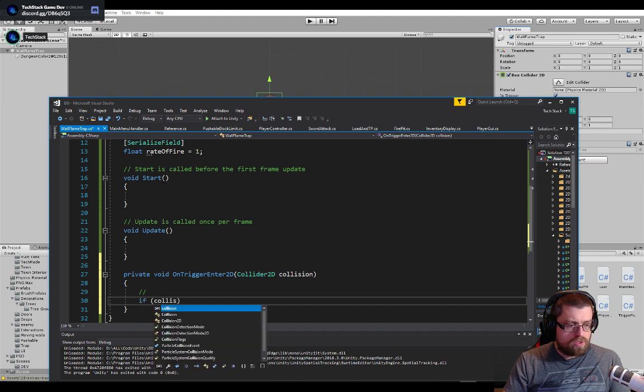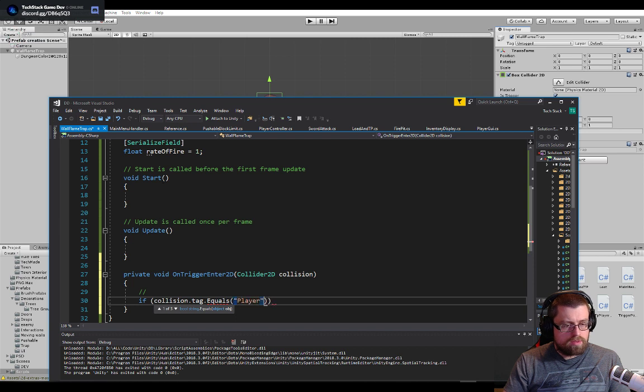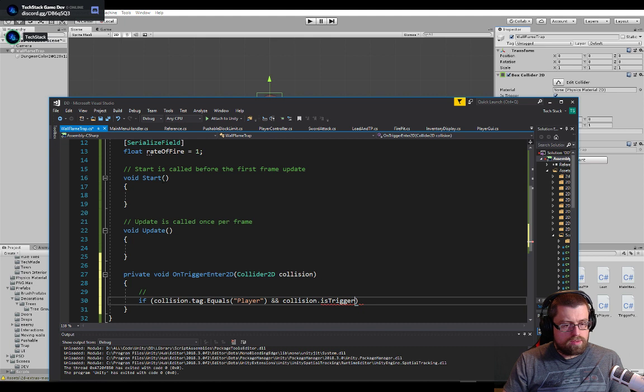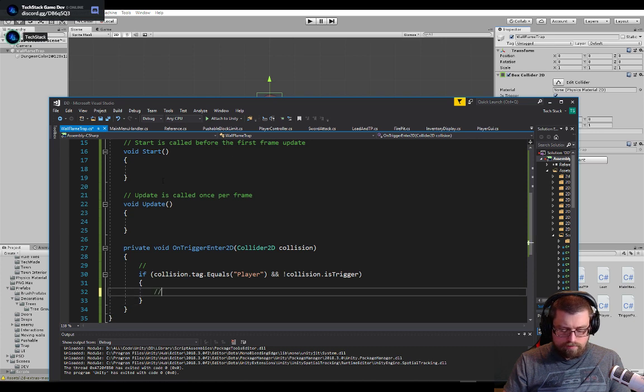If collision tag that equals player and collision dot tag that is trigger is not, spawn the prefab and stuff.